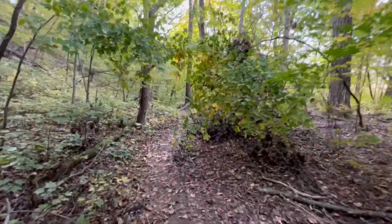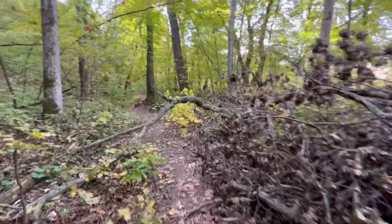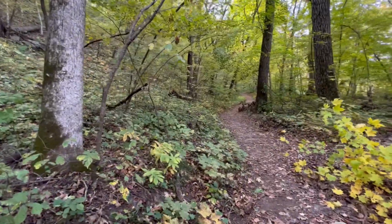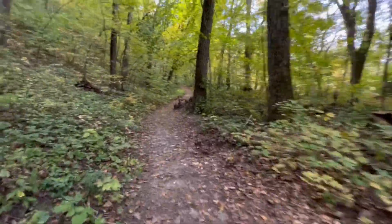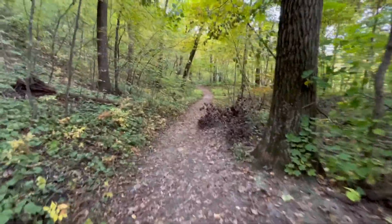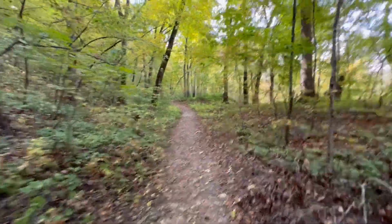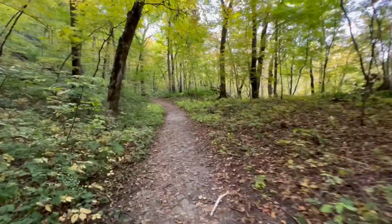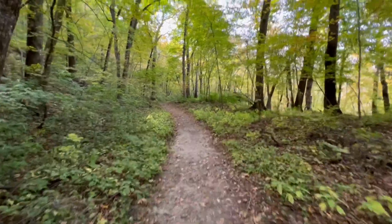For those wondering, I never did make it down on the opposite side of the big waterfall. It's just not worth falling and getting hurt. And I don't know who would even know where I'm at. Christy has a general idea where I'm at today, but it'd take a while before anybody noticed I was missing. And then to figure out where I actually went down and provide aid if they could, this doesn't sound like a good idea. So I did not take a chance on that other side. It's just too steep, too wet. I can see that from the water sometime when I canoe this.